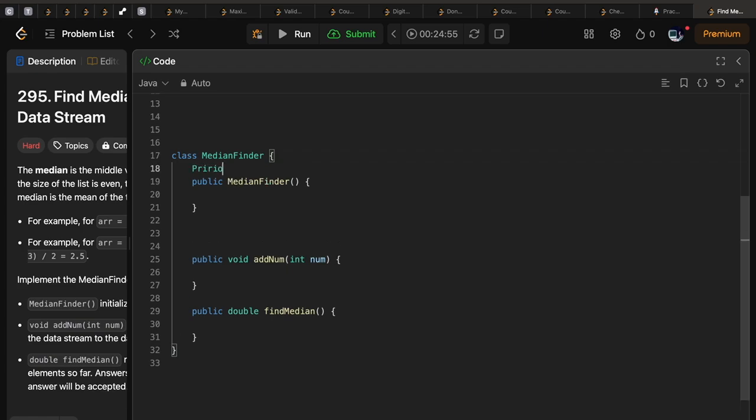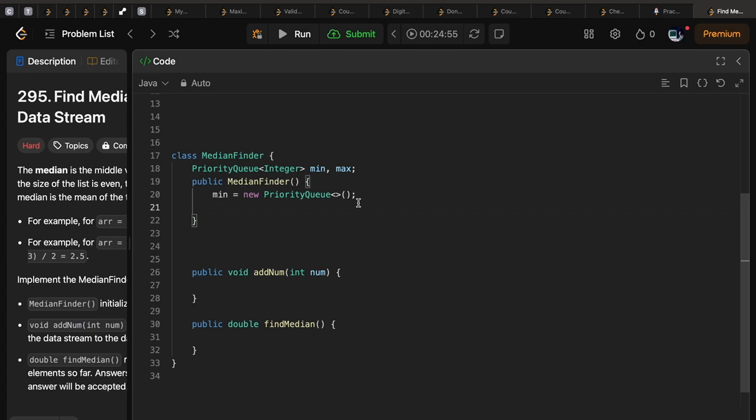So priority queue of integer: the first one will be the min priority queue, the second will be the max priority queue. As we know, the default priority queue in Java is a min priority queue, so we do not need to define a comparator explicitly.